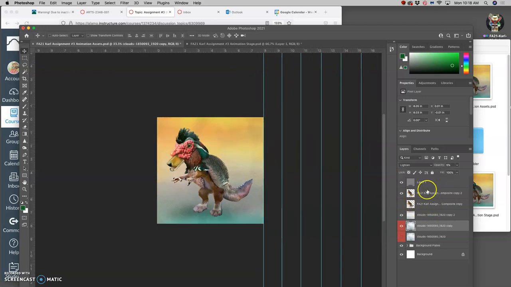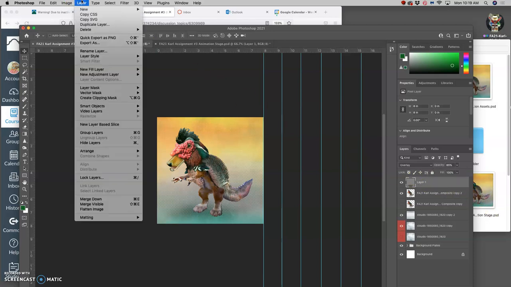So what do I do? I go to my top layer where my shadow is. If I want to, I can take my shadow and just make it a little bit darker. I can have that shadow flicker probably within 5 percentage points. And then I'm going to hold down Option. That's the important part. Hold down Option, go up to Layer, and say Merge Visible.